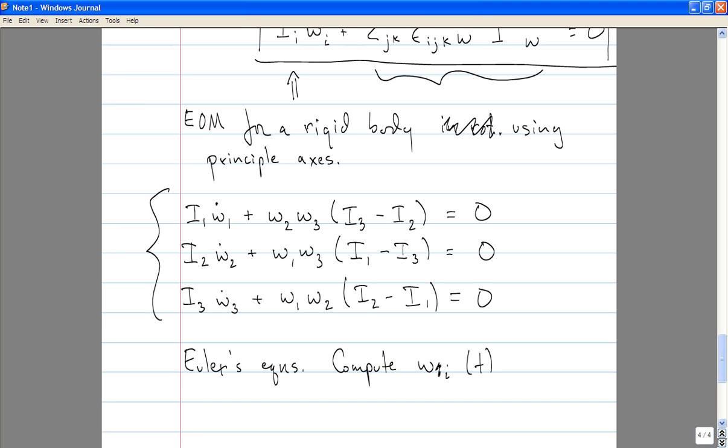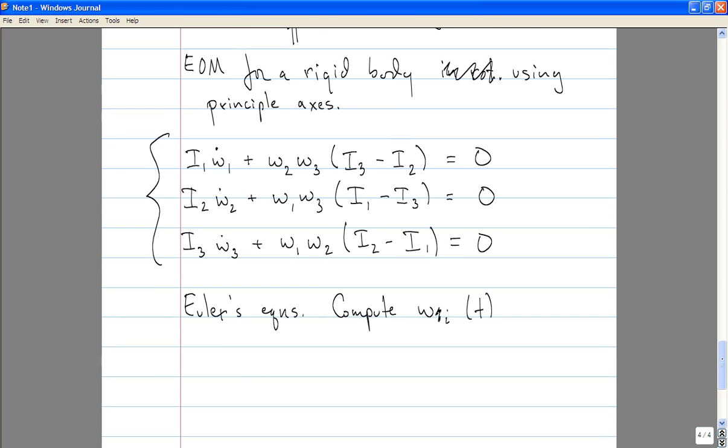So before proceeding to discuss the solutions to these equations of motion, I should probably mention one comment here, which is that these equations of motion describe the rotation of a free body, which is not subject to any external forces. But if the rigid body is subject to an external force, then rather than solving the equation L dot is equal to 0, the angular momentum will no longer be conserved.